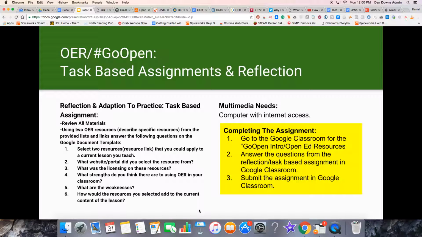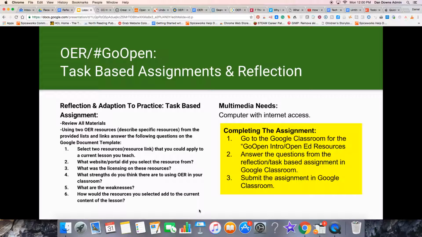Select 2 resources that you could apply to a current lesson you teach. What website or portal did you select these resources from? What was the licensing on these resources? What strengths do you think there are to using OER in your classroom? What are some of the weaknesses? How would the resources you selected add to the current content of the lesson?